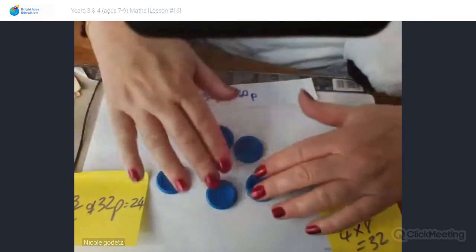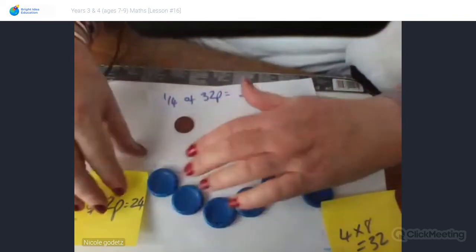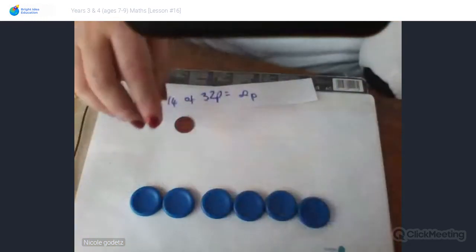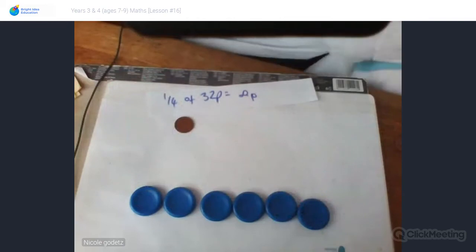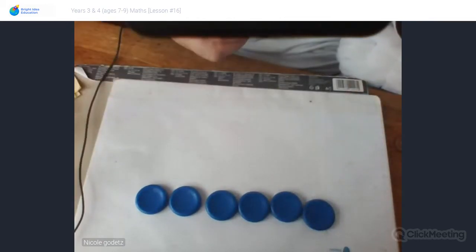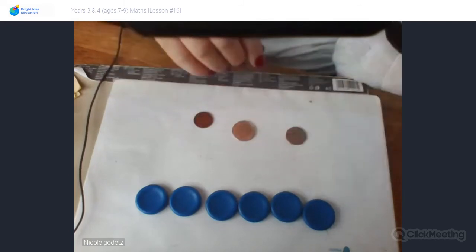Okay, so we're going to look at 6 now. We've got 6 friends. There they are. It's a very similar looking group of friends. Not a lot of diversity going on there. They're all blue friends, okay? So we have got 6 friends, and I have got this amount of money.